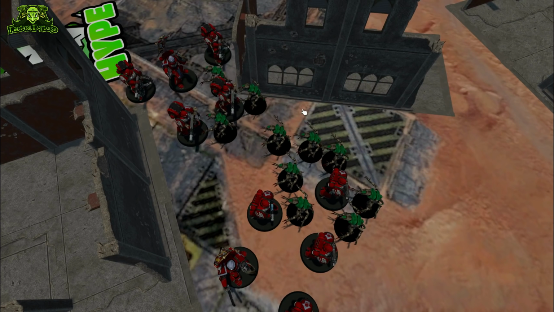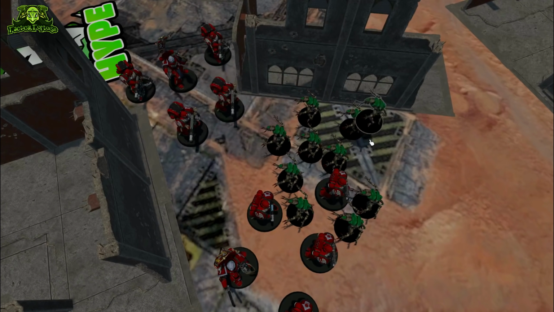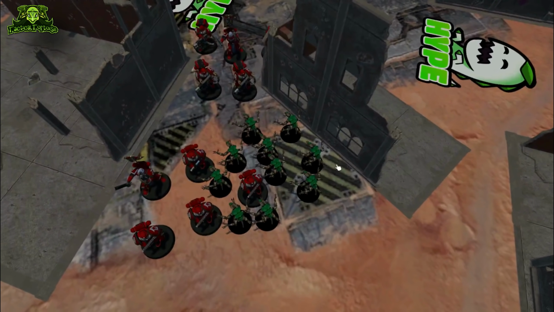Like we said before, if you just want to orbit around the other units, you can use this to gain an additional 6 inches of movement in the fight phase, which means even if you're not moving up to objectives or engaging enemy units, you can literally just be making your future charges easier.